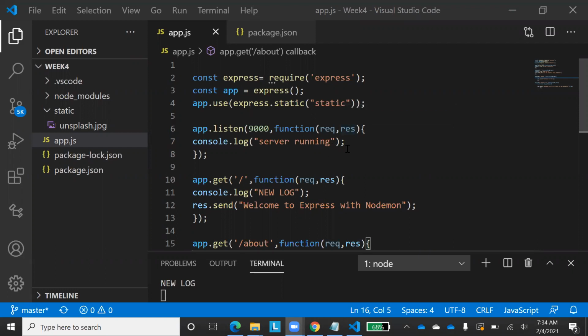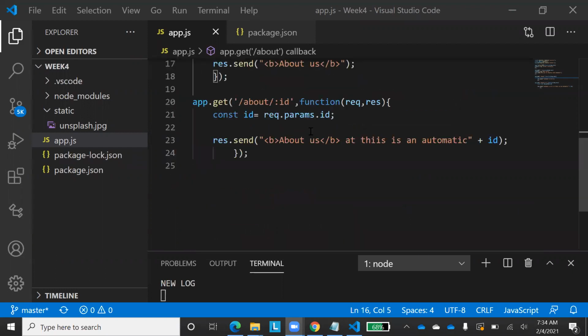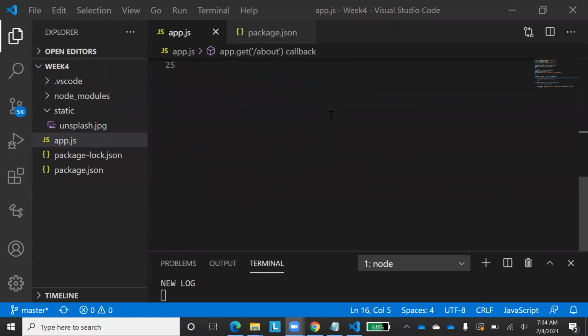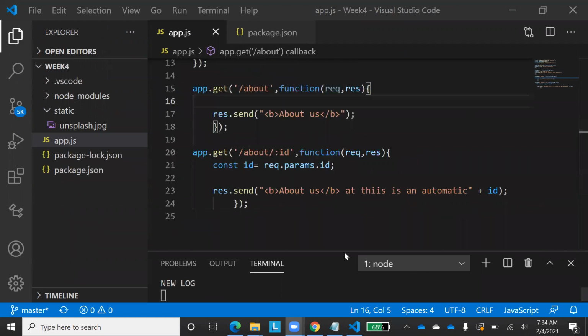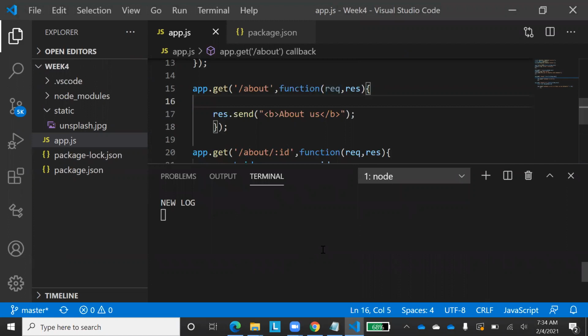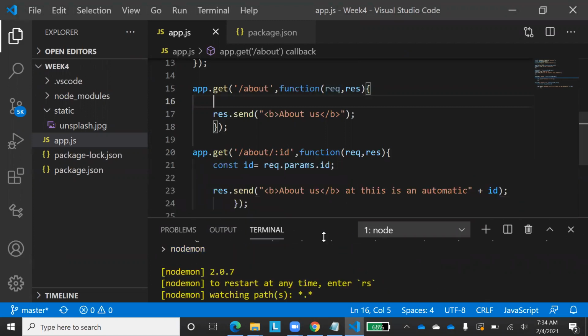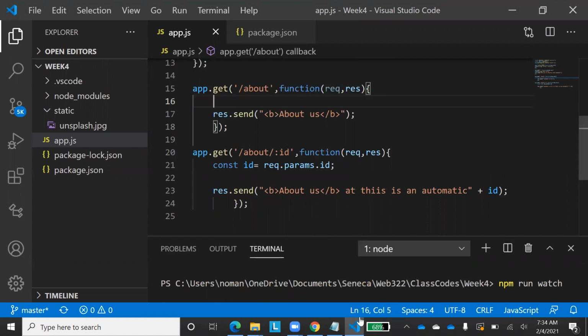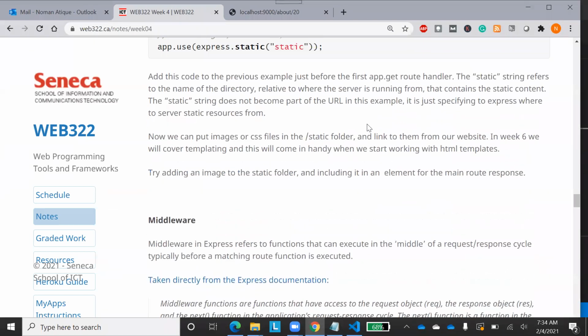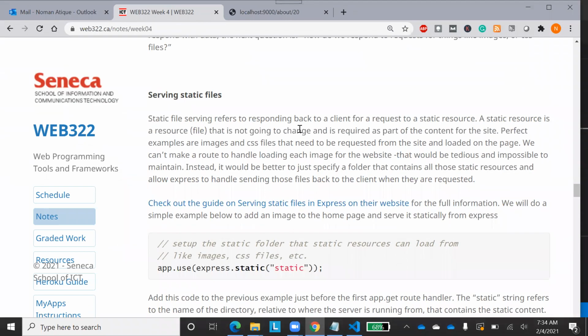So you remember we have talked about a few things. We have worked on Express, and we know how to set up an Express server now. And also we know that we can set up Nodemon to run our program. And of course, our server is now continuously running in the background. And so we have to now discuss some of the interesting topics. Also we have talked about static in my last lecture, if you have seen that lecture before this one, the part 1 of today's lecture.